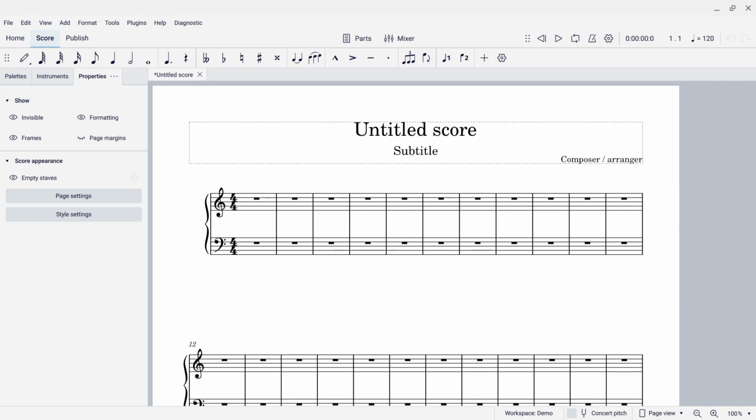And in this tip, I want to show you the different controls that exist for zooming in and out of your score. Normally, you would be at 100% zoom, and you'll see that in the lower right-hand corner of the screen. It'll say 100%. That's the default, and that means that the score on screen should be the exact same size it will be when printed.